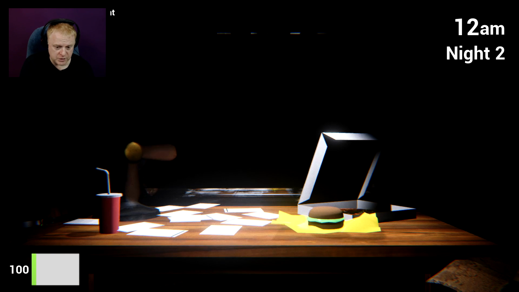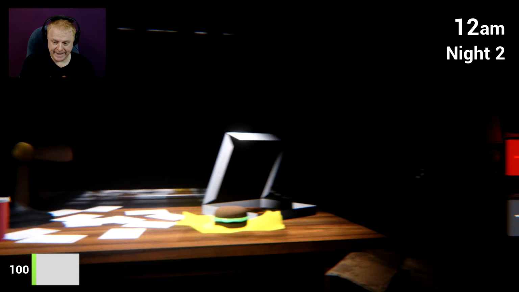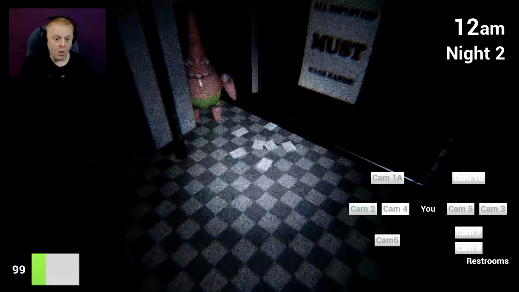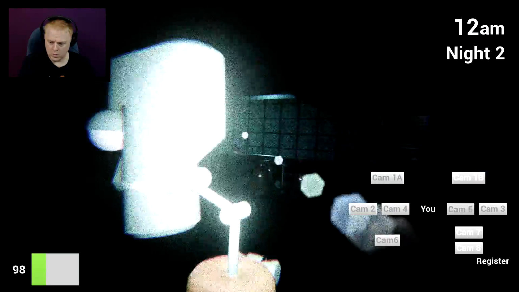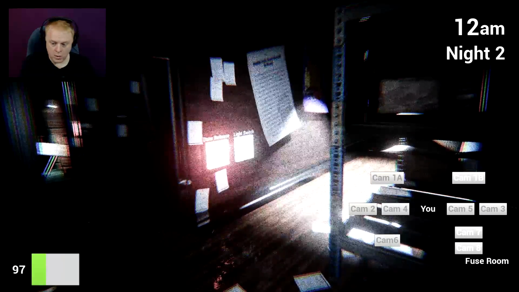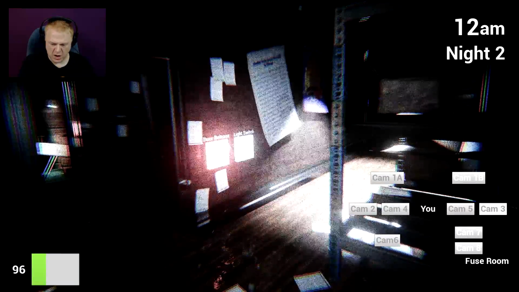Now, what's the phone call gonna say? Hello again. Hi. How was your first night? Pretty good. I hope you didn't get too much trouble. Nope. Something I forgot to mention last night. If you've been flicking through your camera feed, you might have noticed that the one in the fuse room has a door and a light switch similar to the ones in your office. Yes, Cam 7. If I were you, I'd keep an eye on that camera just to make sure there's no one sneaking around back there. If someone got in, they could do all kinds of nasty stuff to your equipment.